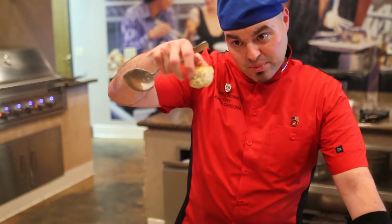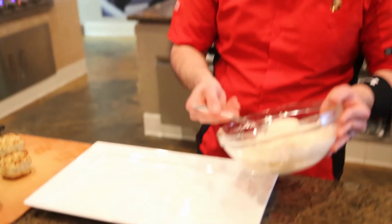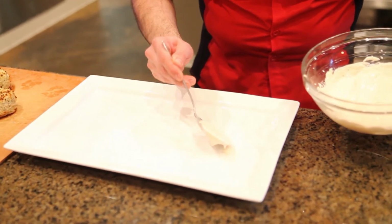So once your crab cakes are done, you can also make them smaller if you want, or bigger, depending on how big a portion you want to serve. If it's an entree, or if you want to do little apps, you can do them small like this. It's up to you. But here what we're going to do is just grab some of the sauce. Just dab the sauce right in the center, right in the bottom here.